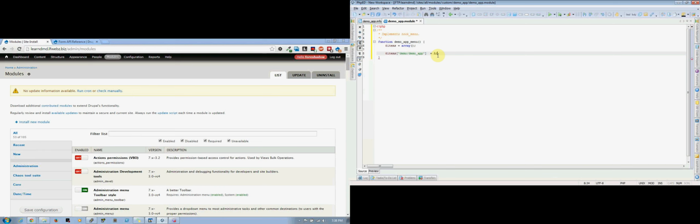So now let's add a few more array items to this. Let's go in and do title. What I want you to notice, even though there's a syntactical change, is that I really am just setting up a URL, and I'm setting up all the different properties for that URL. So first, how about demo app? This title here is the name of the link. You'll see that. Demo app.